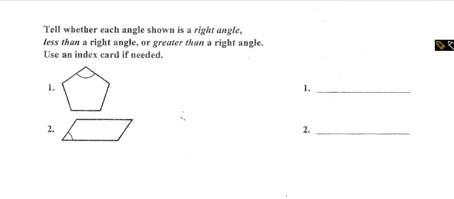Okay, it says on the other side, tell whether each angle shown is a right angle, less than a right angle or greater than a right angle. So I have this angle right here. Is that less or greater than, or is it a right angle? Okay, remember, here's an angle like this. A right angle looks like a capital L, right? Okay, so is number one less or greater than? Less would be this right here. Anything inside of here would be less.